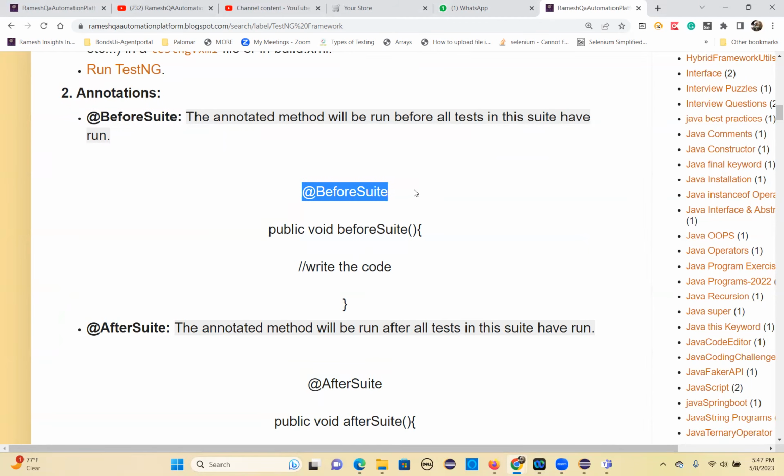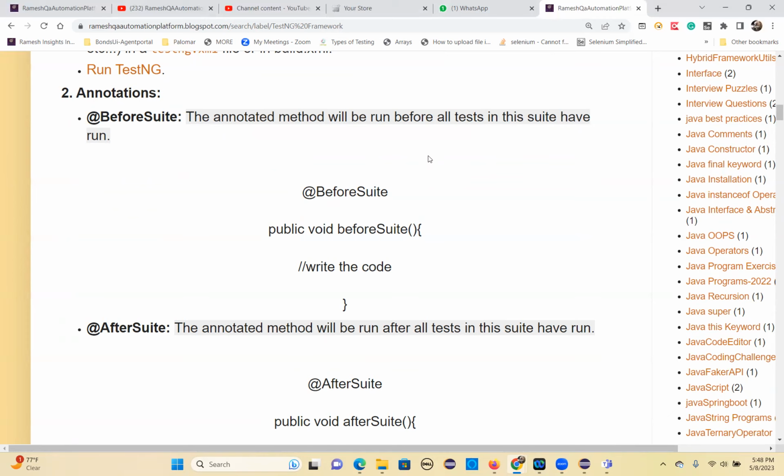So this is the @BeforeSuite, public void beforeSuite method, and write the code. This annotated method will be run before all the tests in this suite have run.